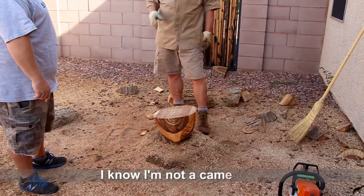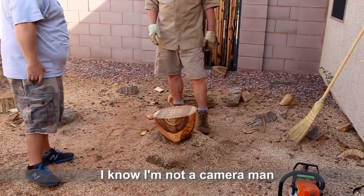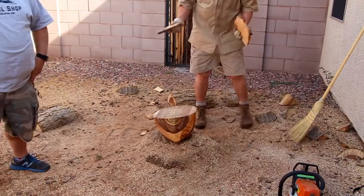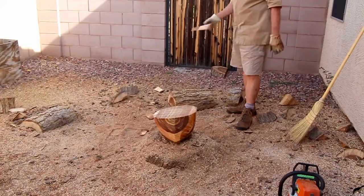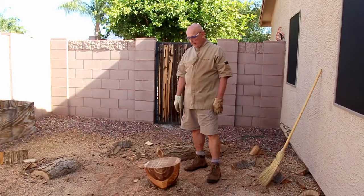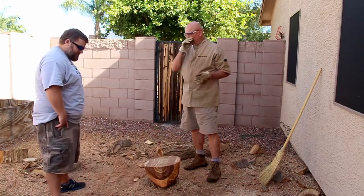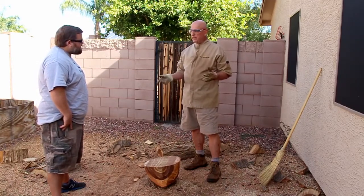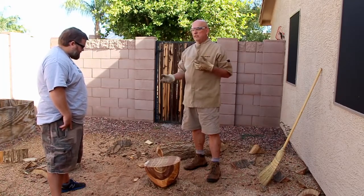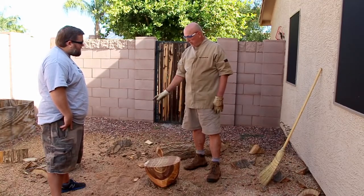Now, one of the things that I believe strongly in is recycling. So you look at all this and you've got a lot of offcuts from the logs. I put these in a pile and I have someone come by once a month and collect all of that because they burn it for fuel. If it's mesquite, they really like it because mesquite burns very hot. Plus they use that wood to smoke fish and poultry and beef. Yeah, and it's great. So the offcuts don't go to waste.